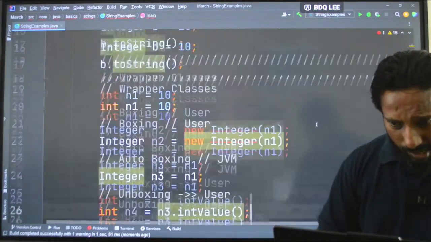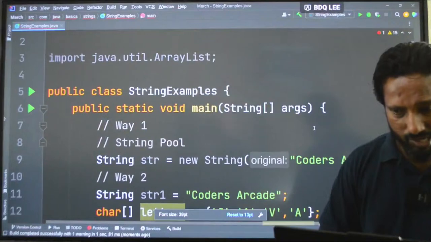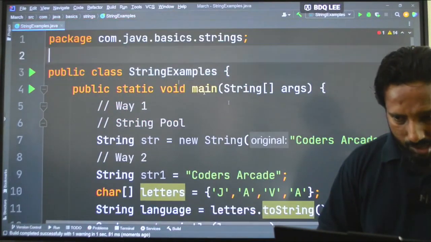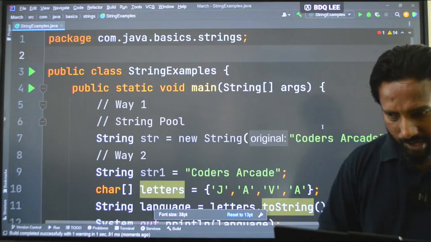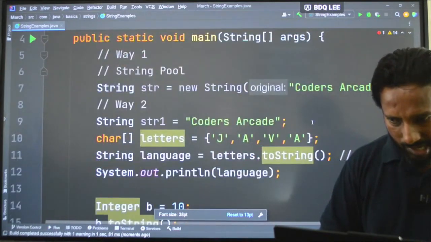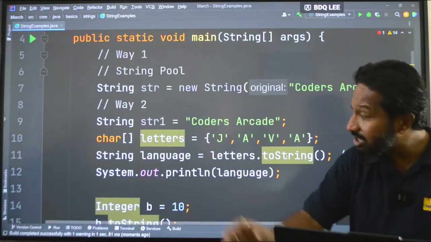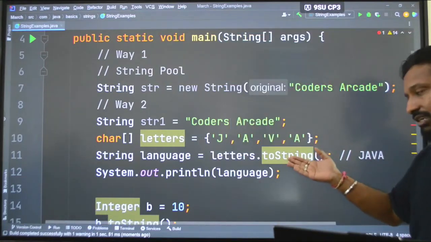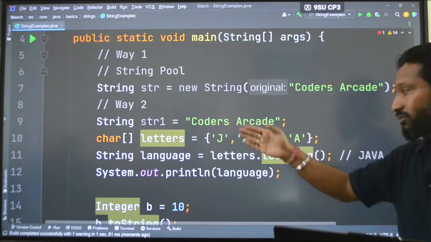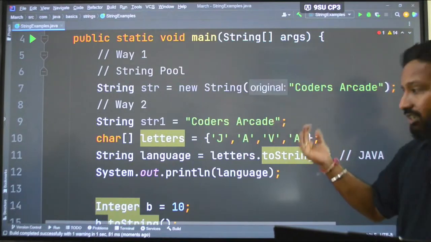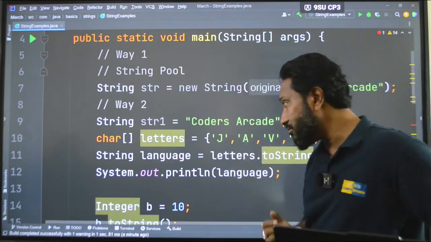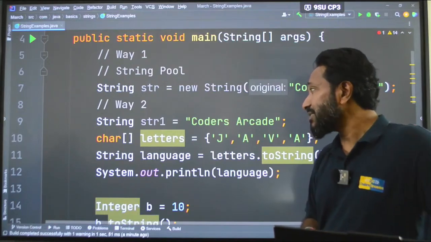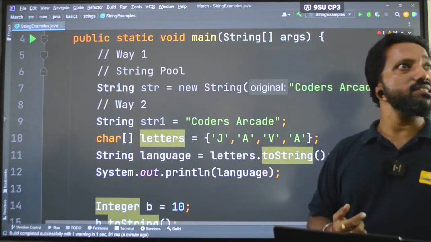Now let's do one thing. Let's go back to our string concepts and just do one more thing. I will not jumble you with lots of information in one class only. As I had asked you about this toString method had given rise to so many different concepts, right? We learnt about the wrapper classes, we learnt about how to use them, how boxing and unboxing works. We have learnt about all those things. Now let's do one more thing. As I had asked you, now can you tell me? Again comes the same question. XYZ and anyone who is watching.